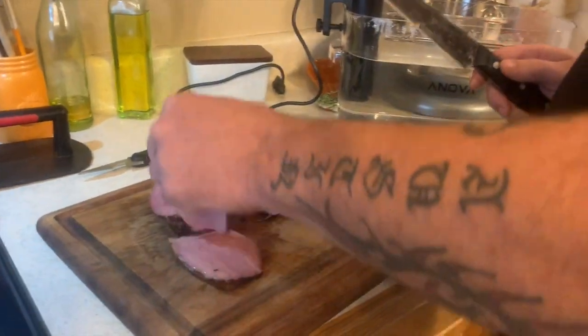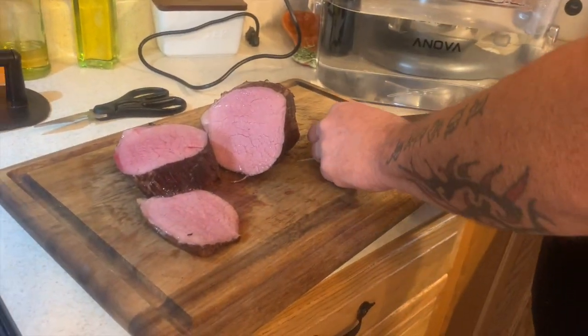Now the true test is how's it taste? It's really tender. It's not chewy. Does it taste like propane? Mm-mm. I was curious if it would. No propane taste. No dirty dishes. It's got a crispy crust on it. And no dirty skillet to clean now. No splatter all over the stove.